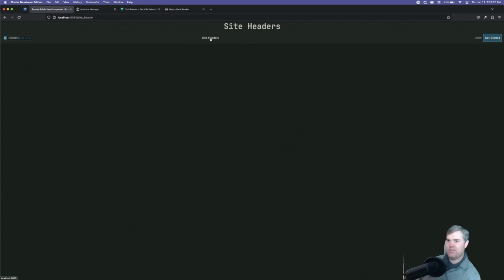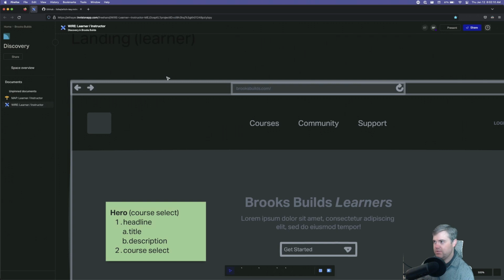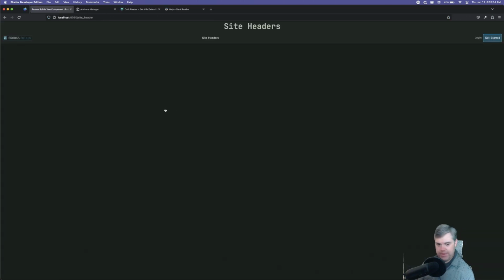It's not exactly centered, is it? I wonder if I add three in, it will become centered and it'll become a non-issue. So I want community and support too.